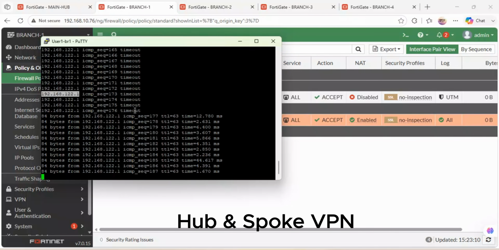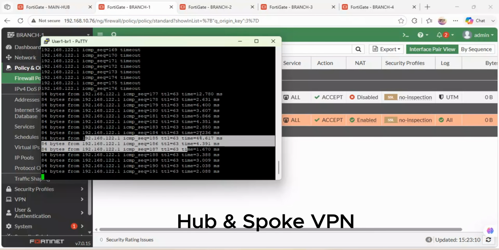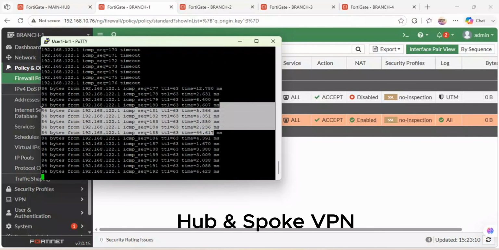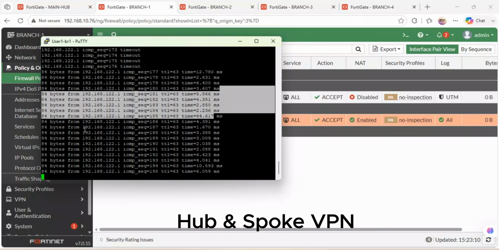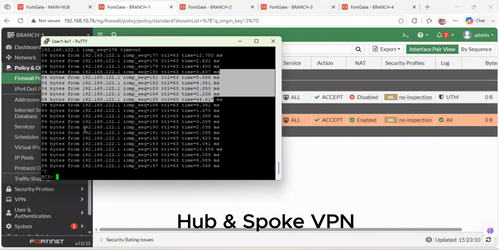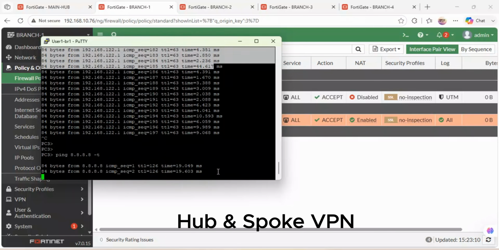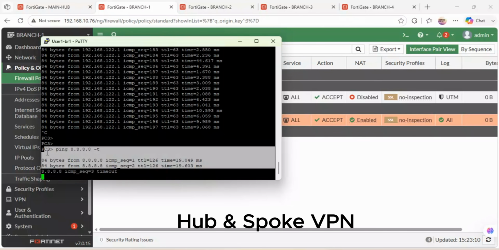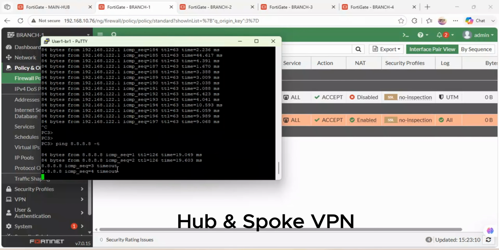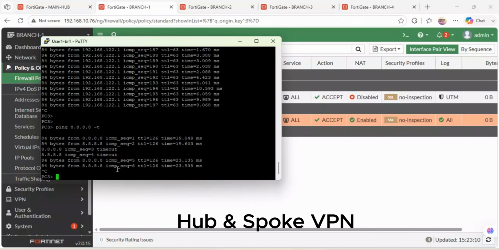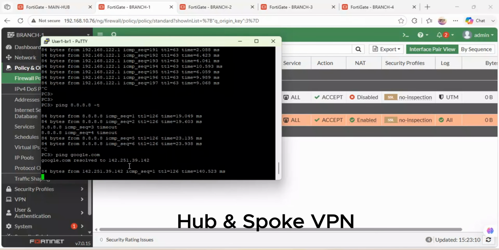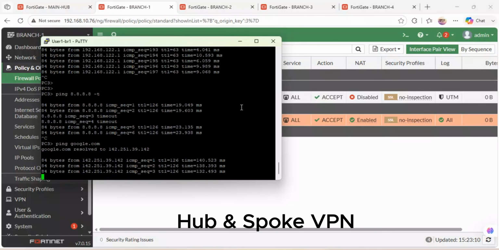It refused to pass the traffic, but the moment I have created the static route and the rule, we've been in position to access the internet. Now I'm sure when we try to ping Google now, it is going through. You see, it's going through, ping google.com. You see, it's working perfect.